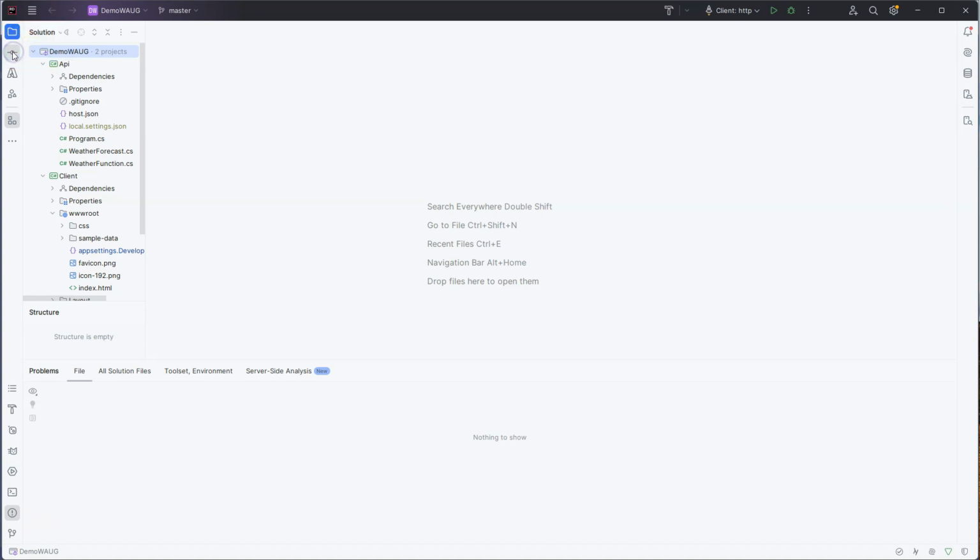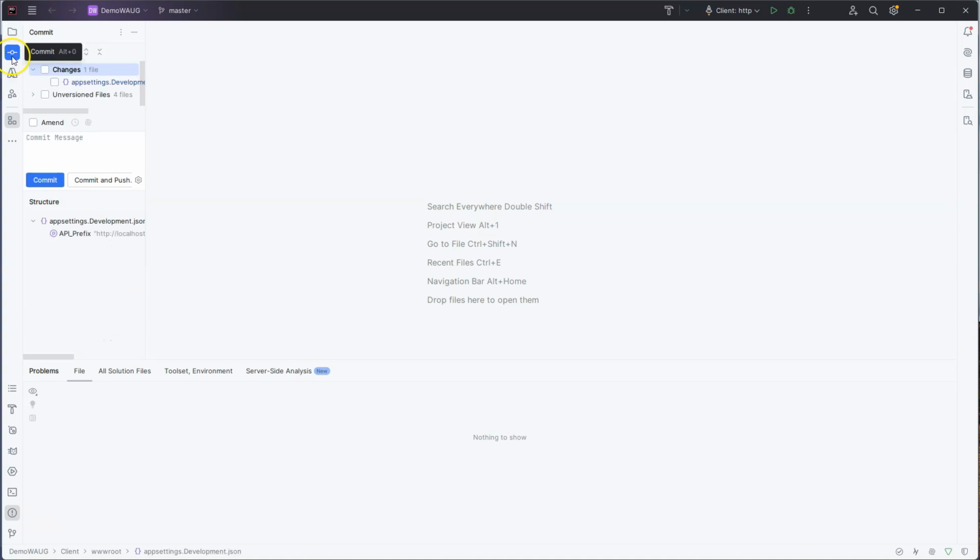There's of course my commit window. There's good integration with Git as well, so I can actually use Rider to work with Git. I don't have to do that myself. I do have an Azure Explorer if I want to, resource managers. I can get the structure of a file, which can be quite easy.